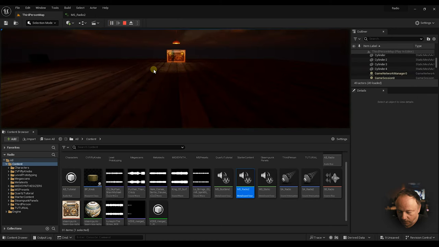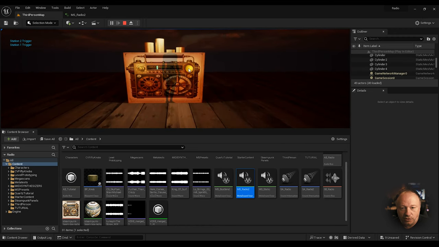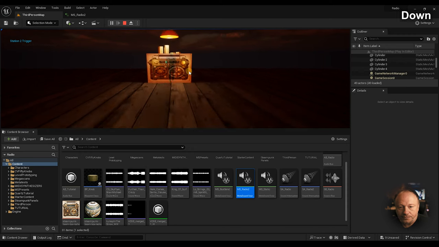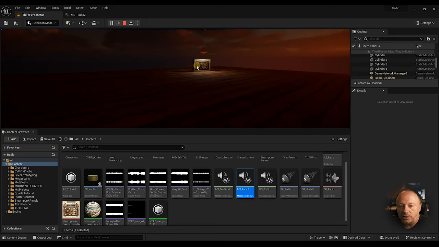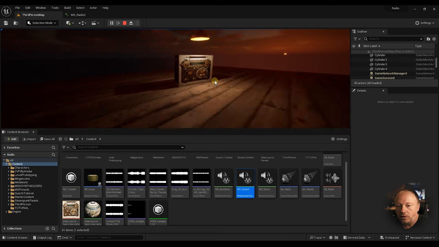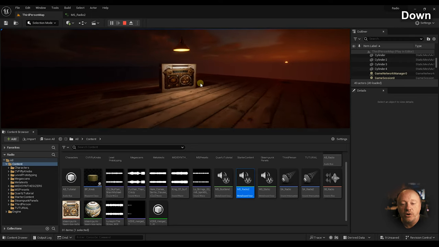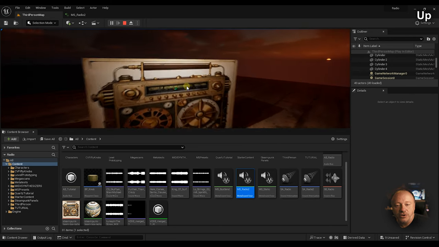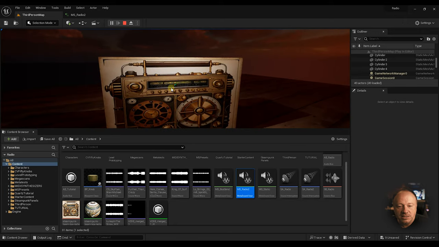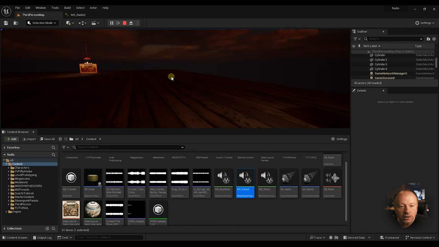Let's check it out. So here's our original radio. Okay, let's dial up a station. Let's go Christmas music. Oh, there it is, okay. All right, now we're walking further away from this one. Now let's walk towards this one. Nice. So this song is playing because remember, it already started. Check that out. So here's radio number two. Sounds awesome. And then we'll go closer to this one.